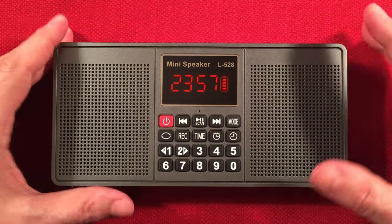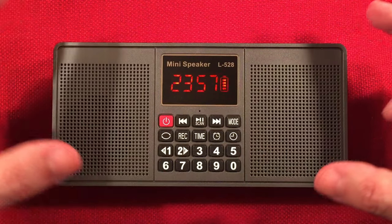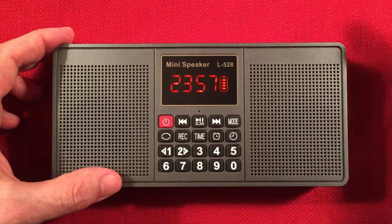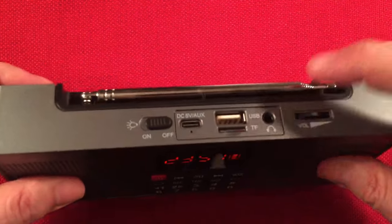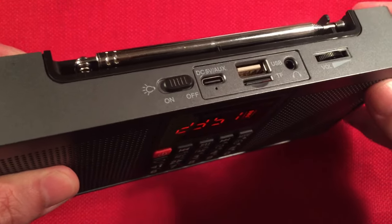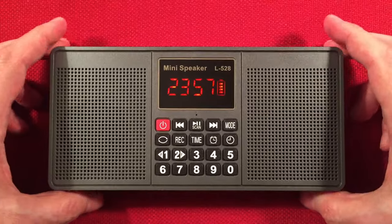I love it. Bright speaker audio. I do like that as well with these two-inch speakers. And recording. I love recording the radio and the microphone. The microphone works great. And recording FM, it sounds really good. Just happy with that. Having a headphone jack too, of course, is a bonus. And of course, the MP3 player that remembers track position as well. That's a real handy thing to have with a stereo radio such as this.